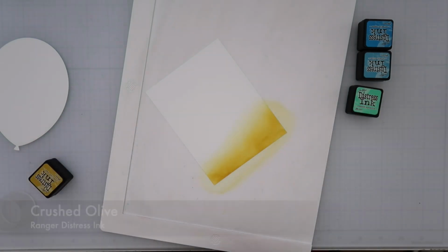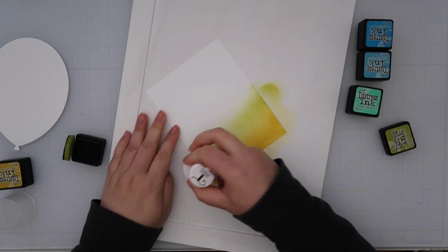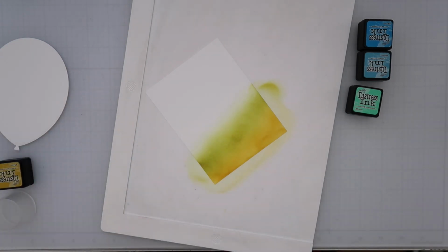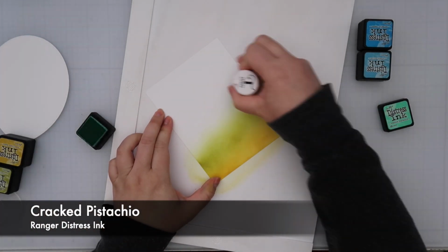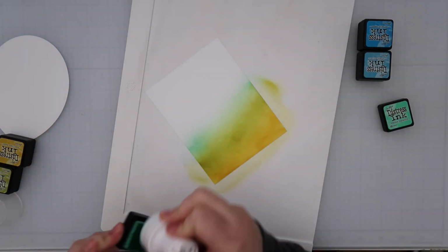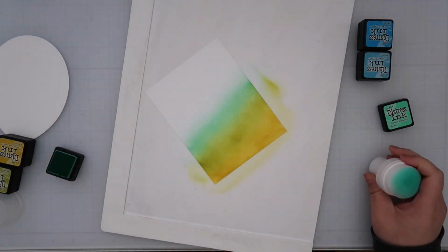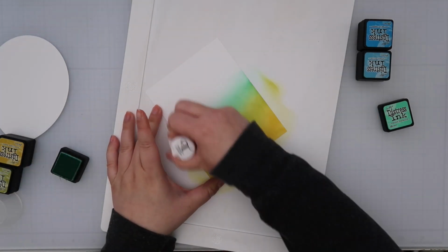Then I went in with an A2 card panel to ink up with distress inks, and I had googled a color palette because I just wasn't sure what colors I wanted to use. I just looked for spring colors, and this was one that really spoke to me because it is pretty different from a lot of the color combinations I tend to do. I usually tend to do a lot of pink and purples and blues for skies, but because this is a balloon, I thought that would be fun to do something different.